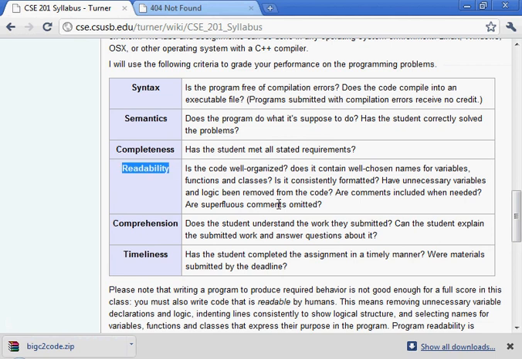This is the criterion that Sean is talking about right now. So he's going on Monday. He'll talk about what we expect from you regarding readability. It's described here, so you should read that and digest that fully. And Sean is going to cover that as well. Okay? Anything else? 3, 2, 1, done.